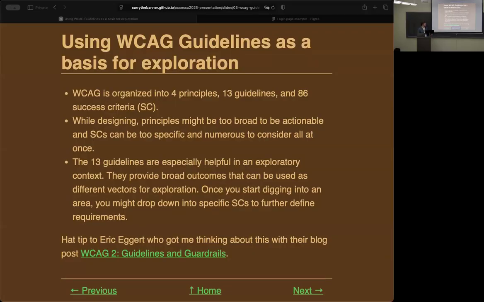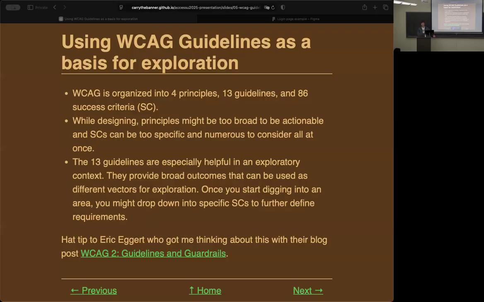One of my things that I always focus on is forced colors mode or Windows high contrast mode. That doesn't technically fall under any given criterion, but it does fall under the robustness principle and the adaptability mindset. So using the guidelines as a lens: what am I missing from this design?